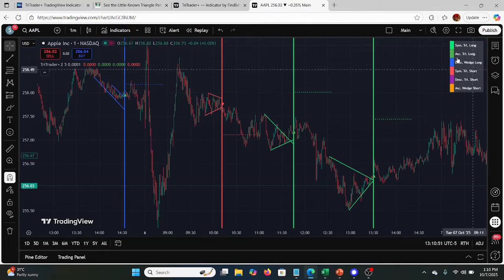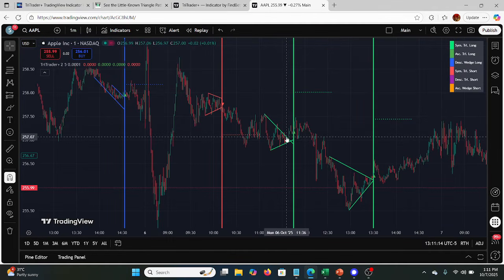So hopefully you can see up in the top right here we have a little dashboard, and it basically gives you a color coding system for each of the triangles. You don't actually need this because the little arrow points up or down. So if you have the arrow, then you don't really need to know whether you go long or short. It tells you go up or go down. But this one explains the different colors.